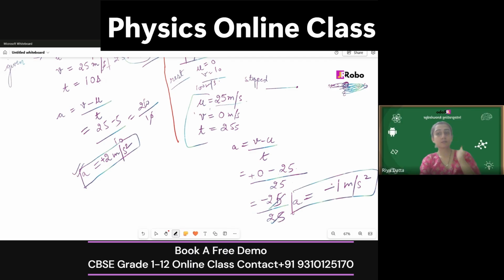Now, in this case, what this minus is representing: whenever acceleration comes in minus, or it's given to you in a question, maybe they will not give you the sign directly. They will maybe write the speed is decreasing. Then it should be automatic in your head that I have to take acceleration negative because the speed is decreasing. Negative acceleration clearly means that the speed or velocity is decreasing.